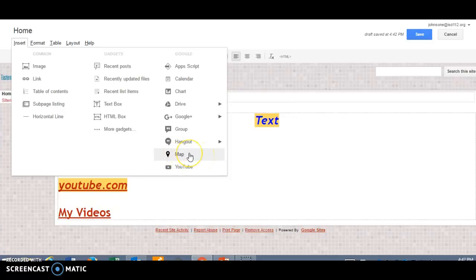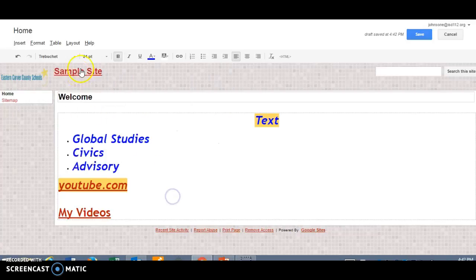So social studies teachers, this is kind of handy if you use Google Maps. You can add a YouTube video, which is what I'm doing right now, by adding the video that I created to show you how to do this. So there's a lot of different options here as far as things that you can add, and most of them are pretty self-explanatory.